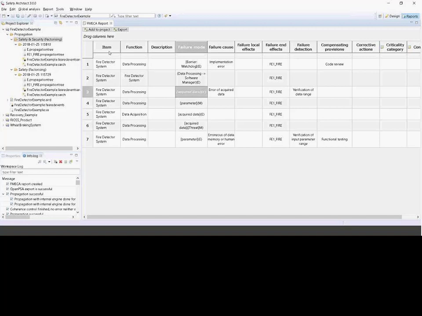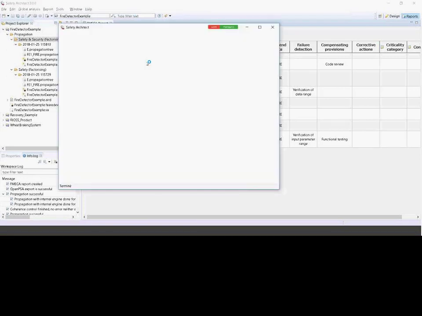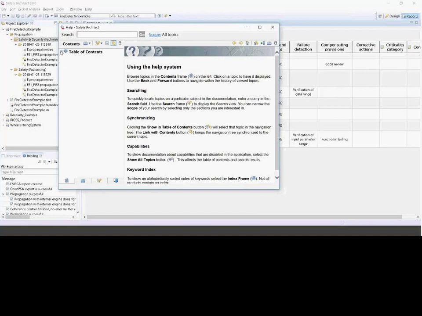So you have an item, the function, the failure mode, the failure cause, and you also have the failure detection and the compensation provision. So I think I showed you all the methodology of the tool.